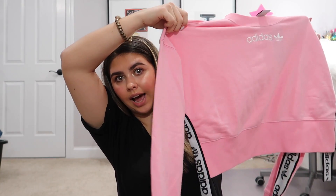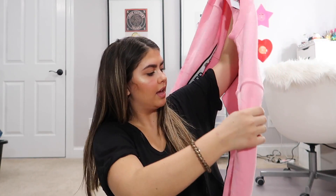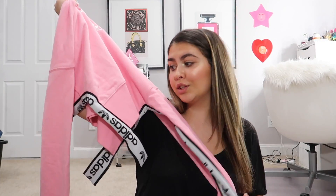Next up, this top has always been sold out on Urban ever since Whitney Simmons talked about it, and I've always wanted it since then. It's just an Adidas crew sweater in size medium. It's cropped and the sleeves go out a little bit longer with 'Adidas' on them. Y'all know I am Bougie Bells and I love athleisure wear. I really love the pop of bubblegum pink and then the black and white — the contrast is really pretty.